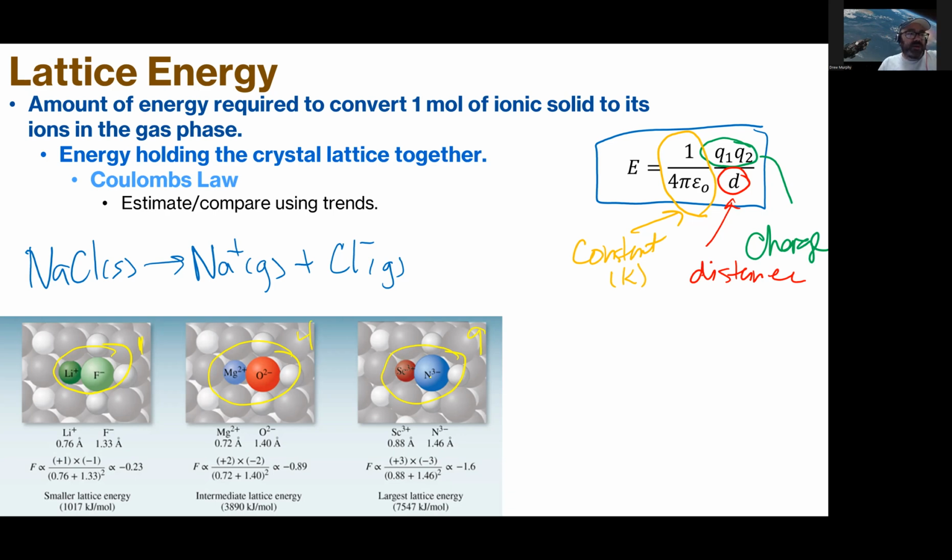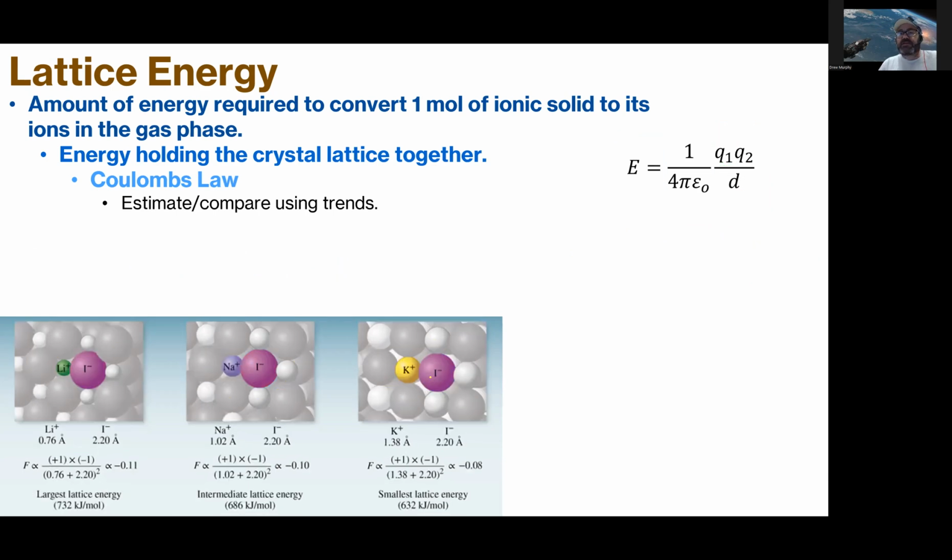If we look at another set of things, it's the same idea. Here we're looking at things that all have the same charge. This is a 1 and a 1, this is a 1 and a 1, and this is a 1 and a 1, so they're all kind of the same idea. Here the difference is that the iodide is paired with a different cation in each one of these, so the distance between them is different. And what we notice is when lithium is small, our distance is shorter, and the lattice energy is higher. Sodium gets a little bit bigger, so the lattice energy goes down some. Potassium is bigger, so the lattice energy goes down.